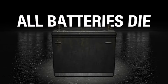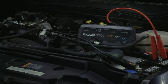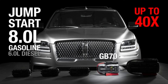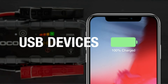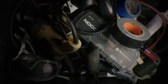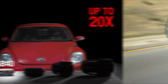Number 9. Power up with confidence using the Noco Boost Plus GB41000A Ultra Safe Car Battery Jump Starter. This 12V battery pack provides reliable jump-starting for 6.0L gasoline and 3.0L diesel engines. With its compact design and portable charger functionality, it's your go-to solution for roadside emergencies. Featuring jumper cables and ultra-safe technology, this gray jump box ensures a hassle-free experience every time. Stay prepared and never get stranded again with Noco Boost Plus.